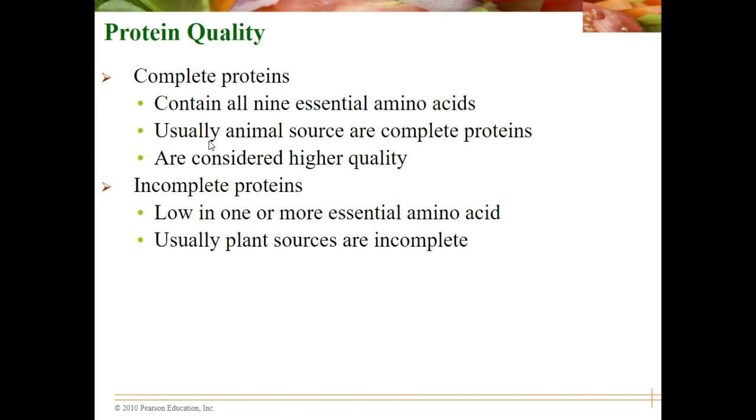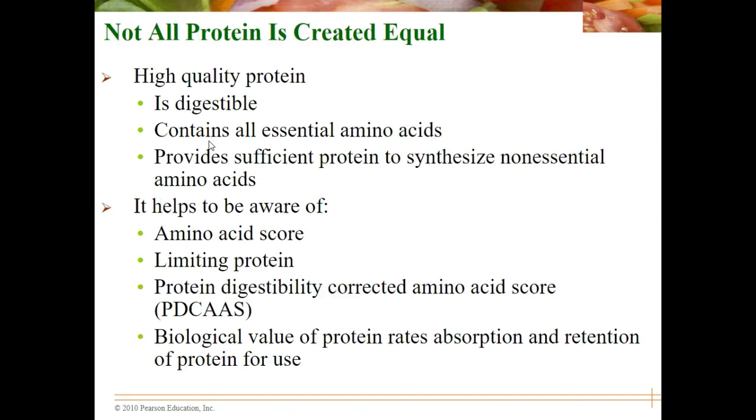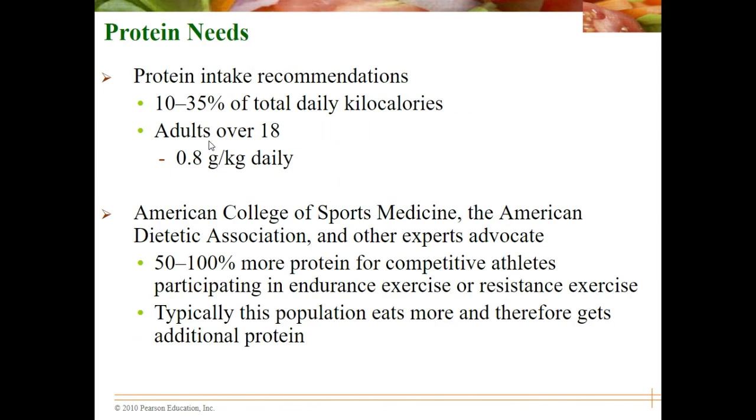What about incomplete proteins? Kani sila kay naay mga limiting amino acids. So, majority of the plant sources are incomplete. Kana mga protein sa vegetables, incomplete na sila guys. Kana mga protein nga naa sa atong rice exchanges, incomplete na siya. Or gabilong na sila sa low biologic value proteins. But there are exceptions because there are two plant sources that are complete. Your soy and quinoa. Okay? So that's why not all protein is created equal.